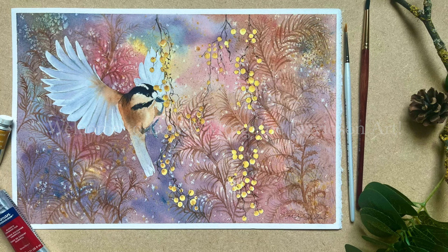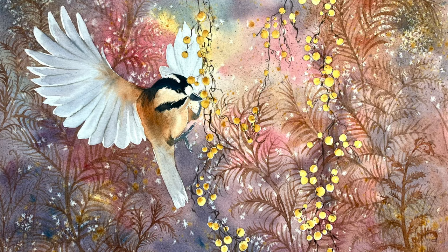It's Morgana here, and this week I'll be sharing just how I painted this sweet autumnal songbird using watercolour.